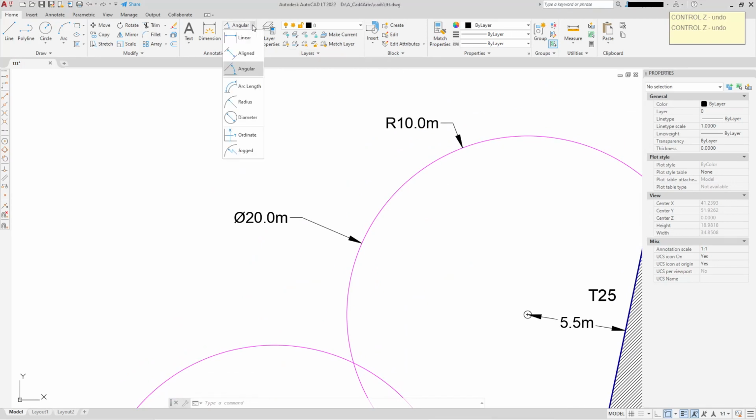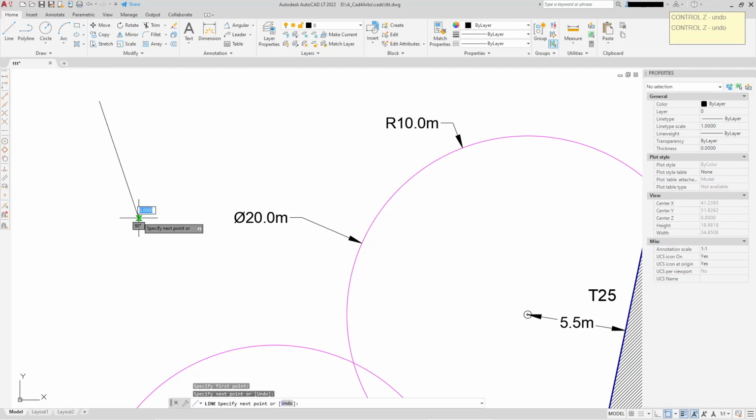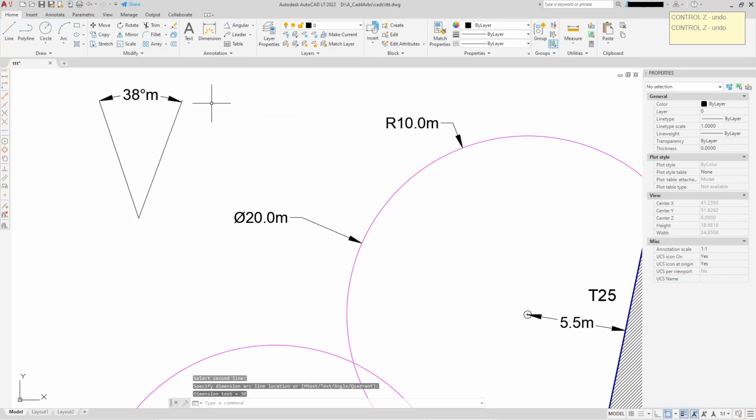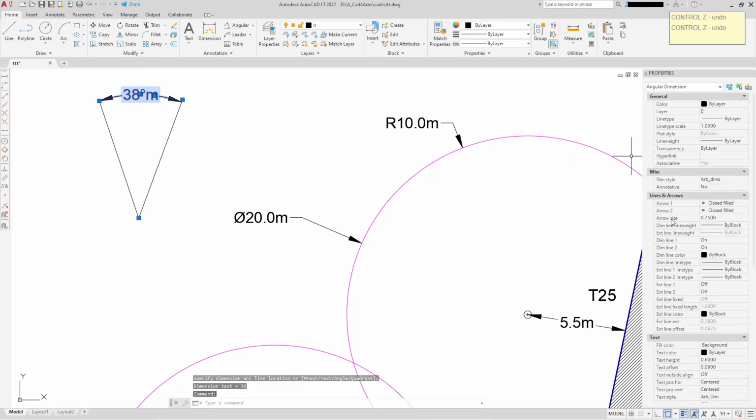There is the angular, which I don't think I've ever used, to be honest, and I can't see where we would use it. I'll just run through it because it's interesting. If I just draw a couple of lines and you select the 2 lines, and it makes you a nice little angle, and it's using the same dimension.